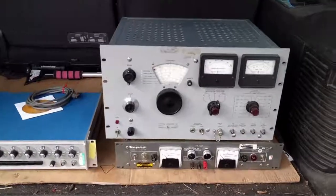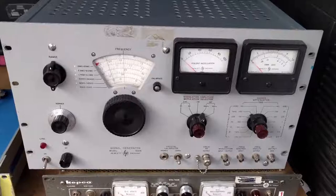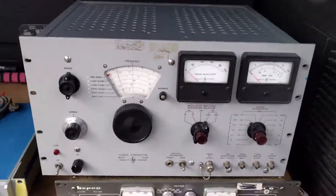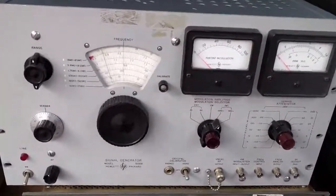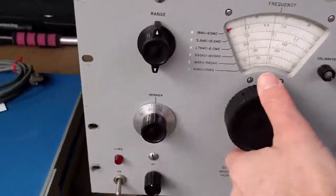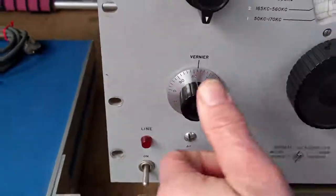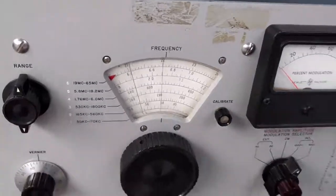And the first piece here, this is a rack mountable HP6068 signal generator. And this thing is going to be great for testing radios. One of the really cool things about it is that you've got this knob here, right? And this is for the coarse adjustment of the frequency. But look at this. Look at the vernier fine-tuning adjustment. As you spin the big knob, the little one turns. But this little one is really for making that little fine-tuning adjustment.